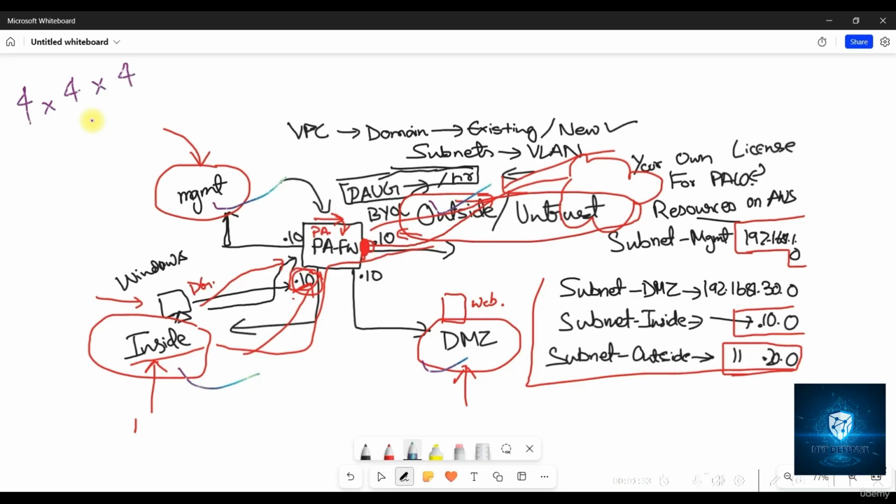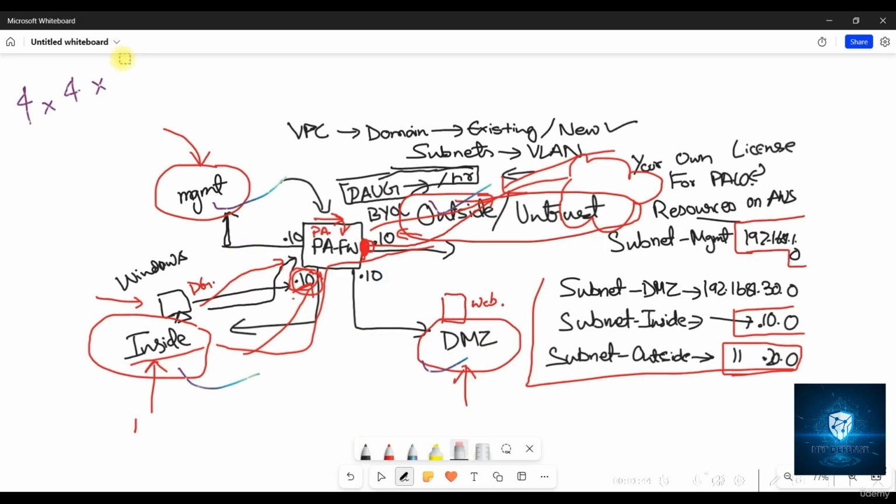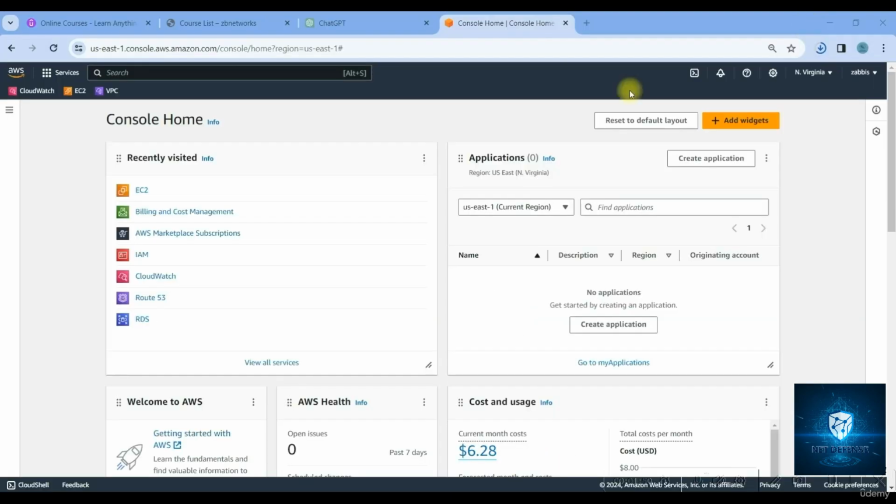It's not required to have four security groups, but let's use a couple of them. So let's start with creating the VPC, and then the subnets, the routing tables, and also four interfaces, right? Okay, so let's get started.